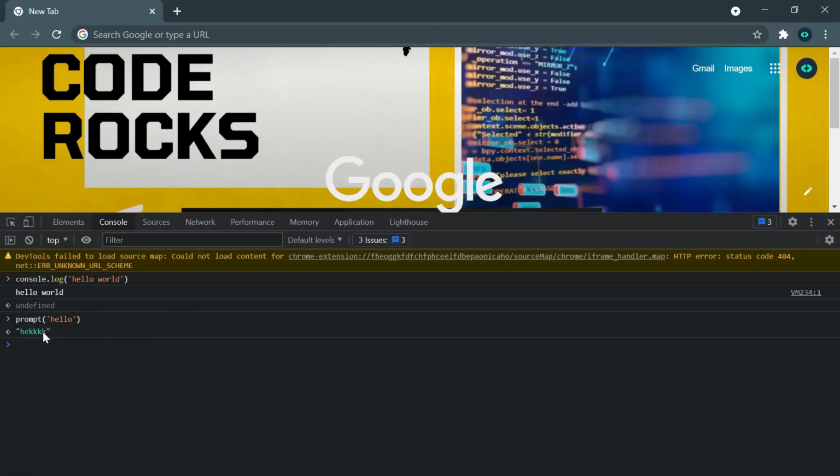You can see it returns this. That's what we typed on the prompt. You can even add or subtract things or do anything. Like let's say 2 minus 2, 0, 1 plus 1, 1 plus 2, 3. So you can see you can do anything. But this is not how we use it.